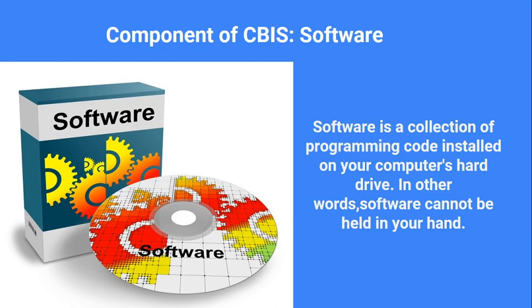So the software refers to the various computer programs and the user manuals or documents that support them. Now these programs are stored on the hard drive of the computer. These programs are machine readable or machine understandable instructions that direct the computer based information system to function in such a way that produces useful information from the input data. Right? So this one is the second one.